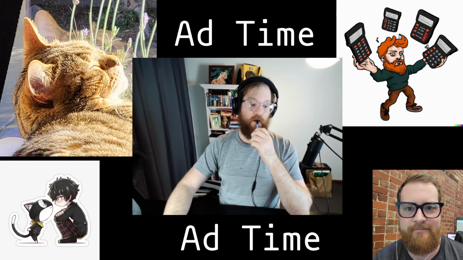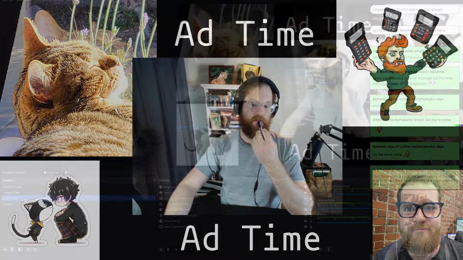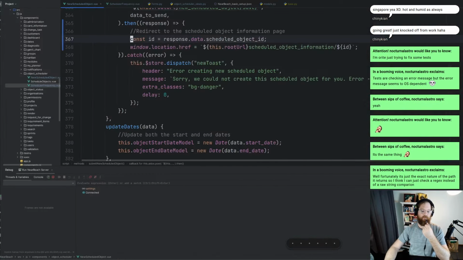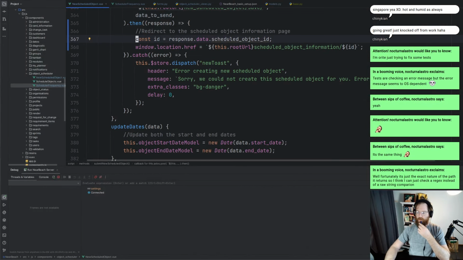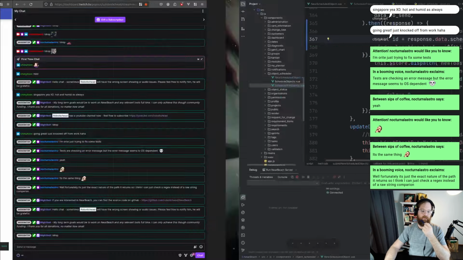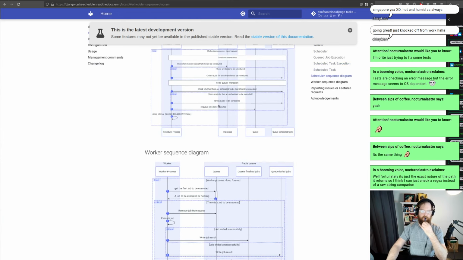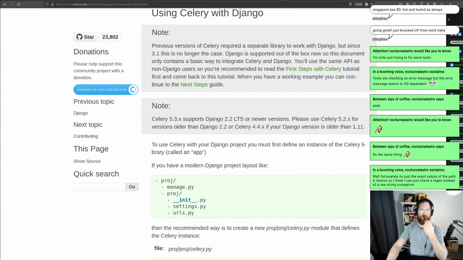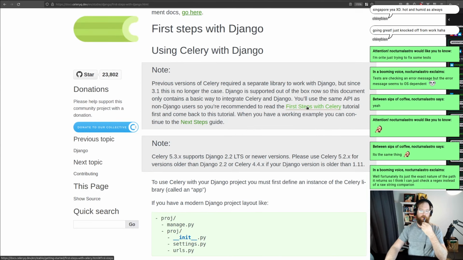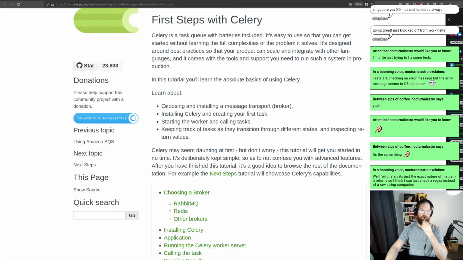Welcome back, everyone. Let's jump back straight into it. So, workstations. All right. So I'm still leaning on Celery. I'm sure it's a bit of overkill. So first steps with Celery. Celery is a task queue with batteries included.